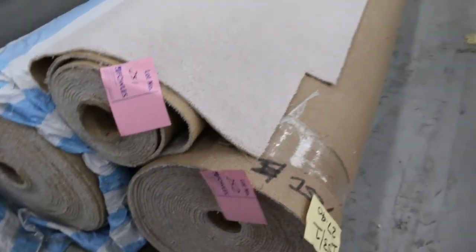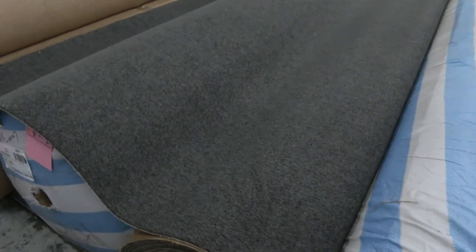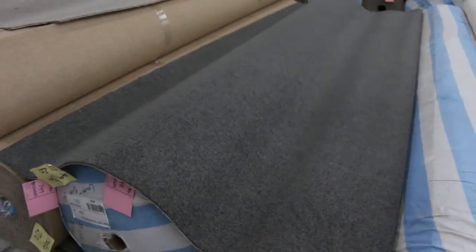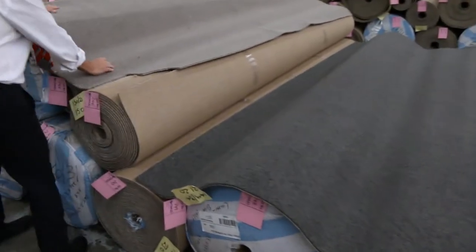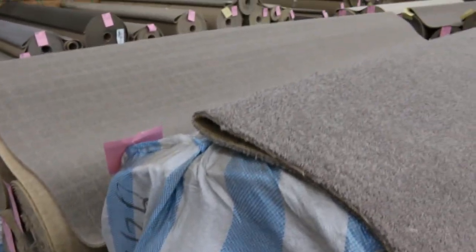Right on the end we have some nice wool carpet. The light color is lot number 251 — there are actually three rolls, lot numbers 250, 251, and 252. There's also lot number 248, a big 35-meter roll of a nice charcoal wool blend twist pile — I reckon that'll sell for around $30 to $40 a meter, great color. There are also a couple of nice roll sizes in wool blend — looks like at least one or two 40-meter rolls — nice quality, could sell as low as $25 but I'm thinking $30 to $40.